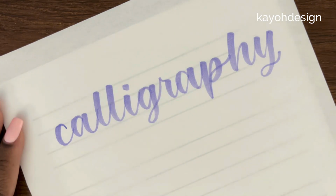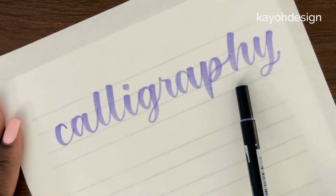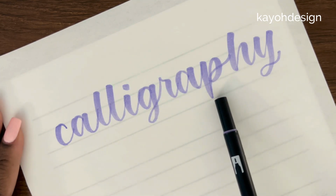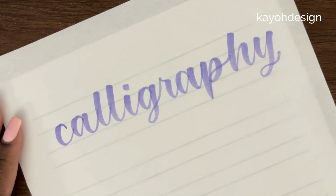So I just want to point out something that I did while I was writing this letter. Well, a couple things. But I want to point out something that I did while hand lettering this word. The spacing was pretty good, pretty consistent to me, just looking at it. But this right here, that spacing in between the P and the H is too much. And so it kind of throws the word off. Like it kind of looks like this part is separate from this part. Even though they're connected right here, it still throws it off. So it looks strange.